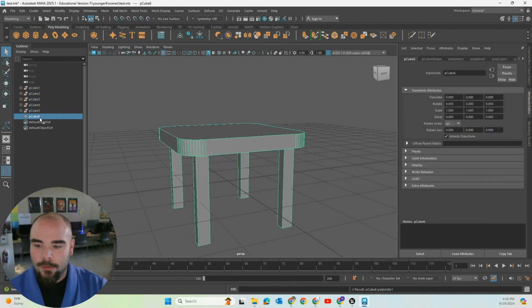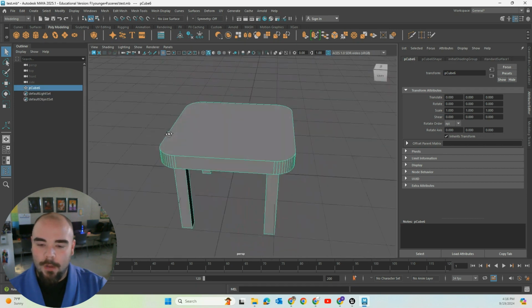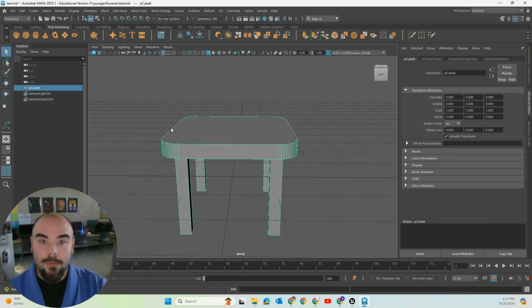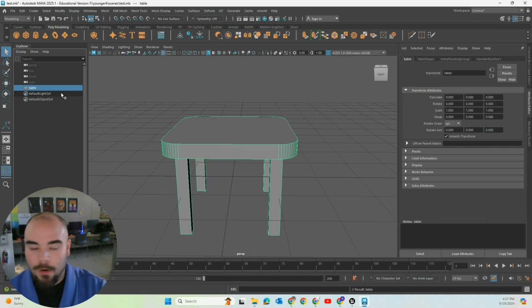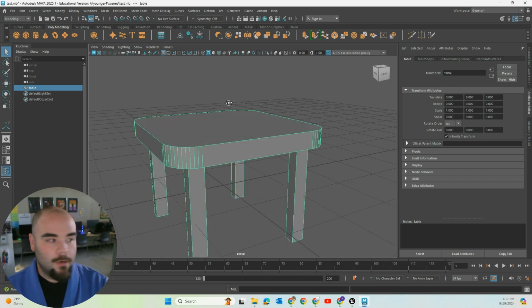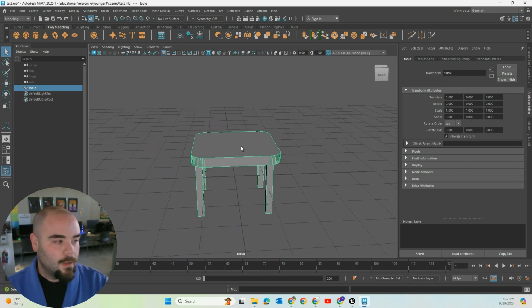And you guys can see it created a new shape, but it still kept the old ones. So we got to delete history. It's this blue clock with an X. What that did is it eliminated all the old shapes because I don't need them anymore separated. Let's go ahead and name the table to be safe. Again, when you're making assets for video games or cartoon animation, you need to name them so that if someone else is working on it, they know what it is inside the outliner. So this one now is named table.